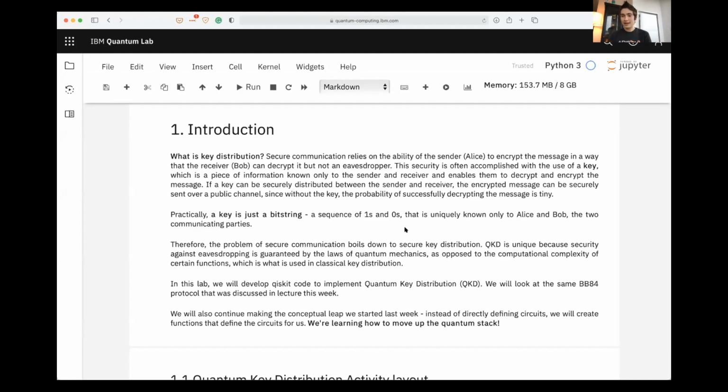Here, we're not relying on the difficulty of any math problem. We're literally relying on the rules of quantum mechanics. So it's pretty much saying, as long as all the stuff we've learned about superposition and measurement and entanglement is true, it doesn't matter how much computing power your eavesdropper has. They could have a supercomputer 1,000,000 times bigger than the biggest one on Earth, and it wouldn't help them. This is 100% secure and secret, as long as the rules of quantum mechanics are correct, which we think they are, which is honestly really cool. It's a very powerful claim that you can establish the secrecy with perfect guarantee, right? 100%.